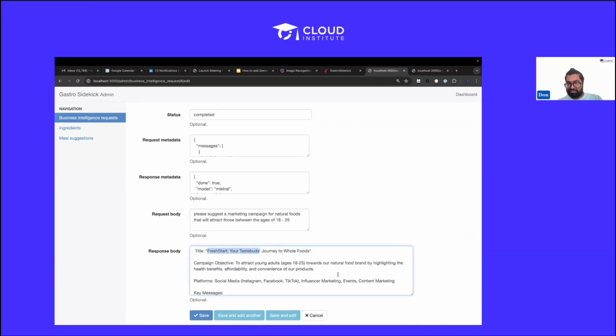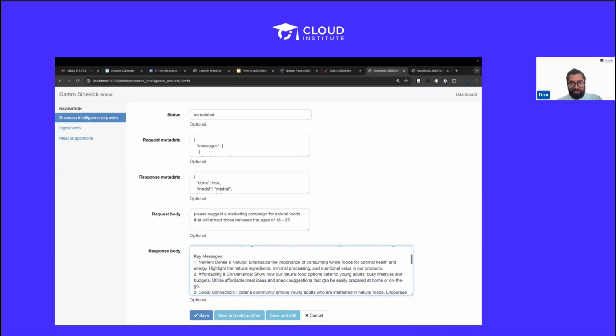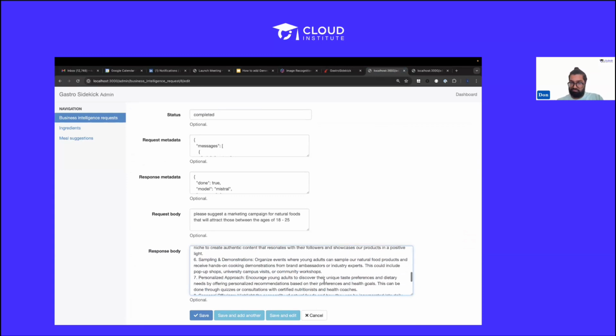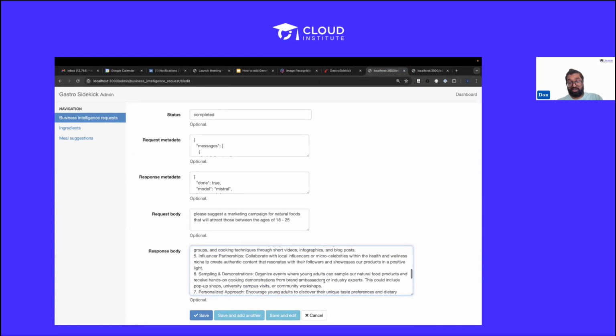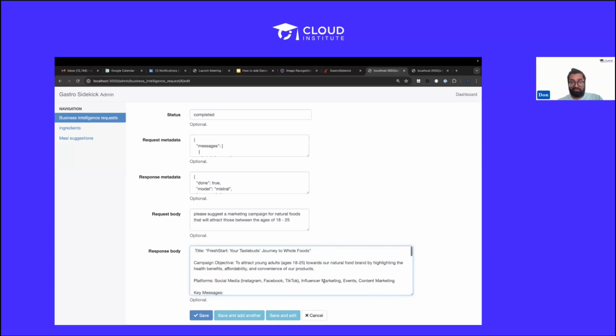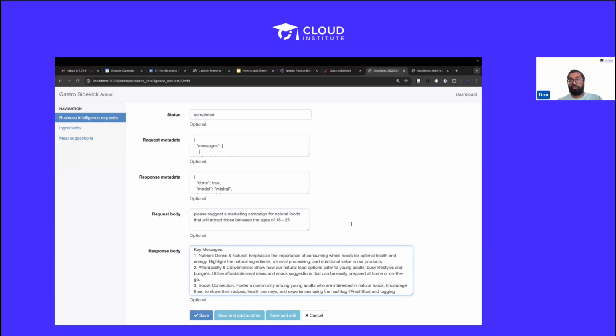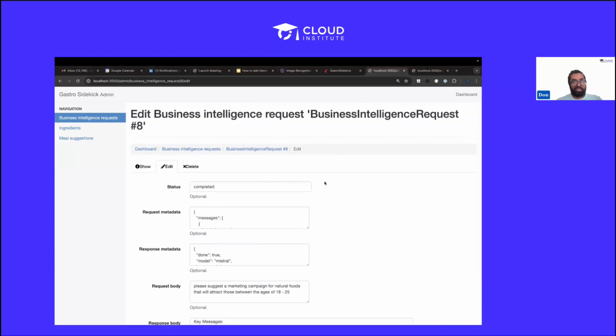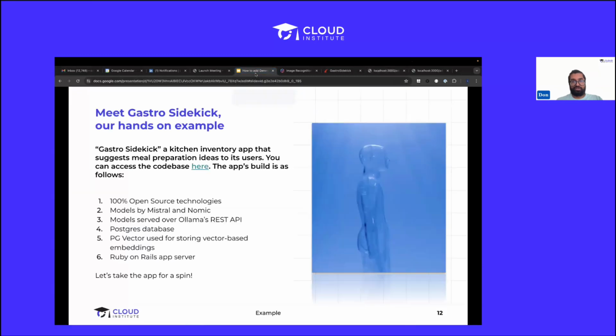I'm sure there's a copyright infringement here somewhere, but nonetheless, there is a marketing campaign or strategy here. So that is the business facing side of the AI. So now that we saw the app, took it for a spin, let's jump back into the webinar.